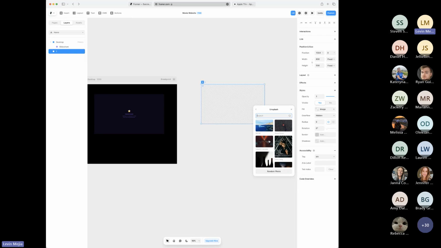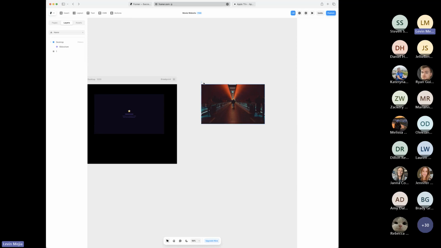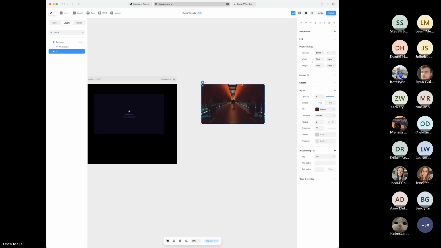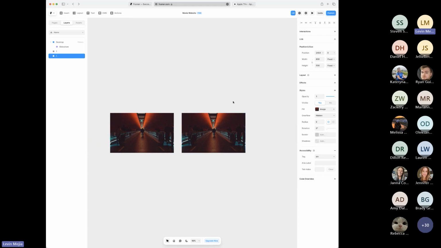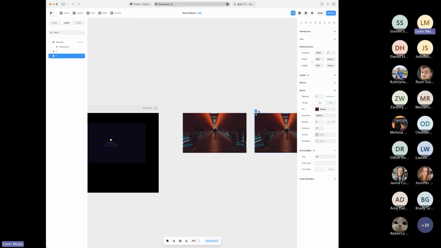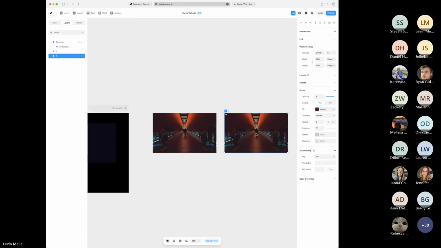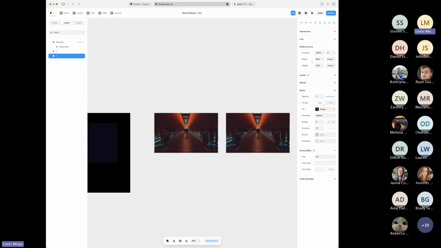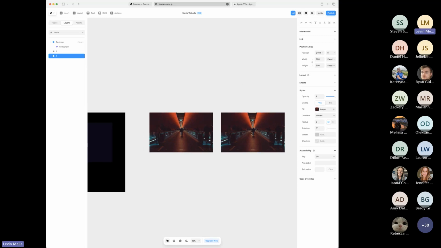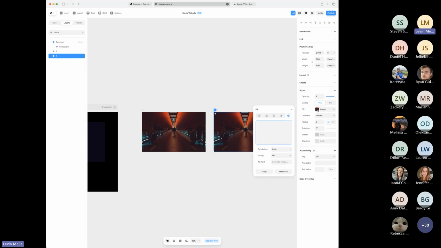We click Unsplash, and it works very much the same way. So let's click on something that looks like would-be movie titles. Maybe that one looks like a moody picture. That's cool. Duplicate, same thing as Figma. Now, when I duplicate it, I get the next one, exact same size, and the naming stays the same. But in here now, we can go and change that image. That's another one we can pick.